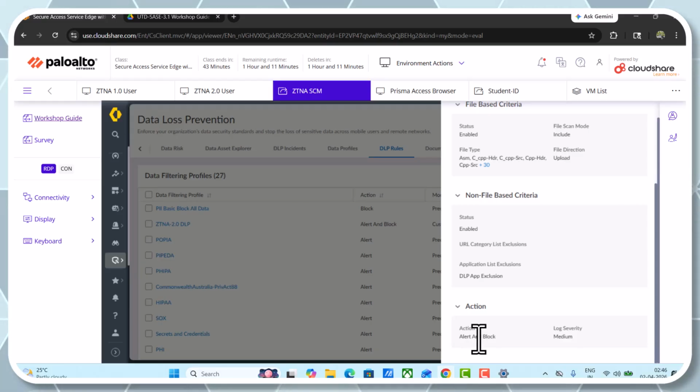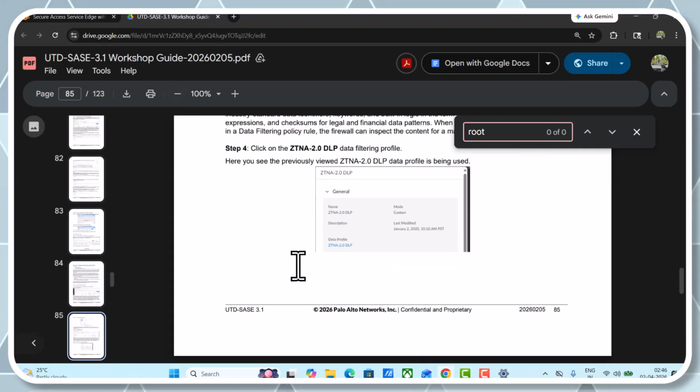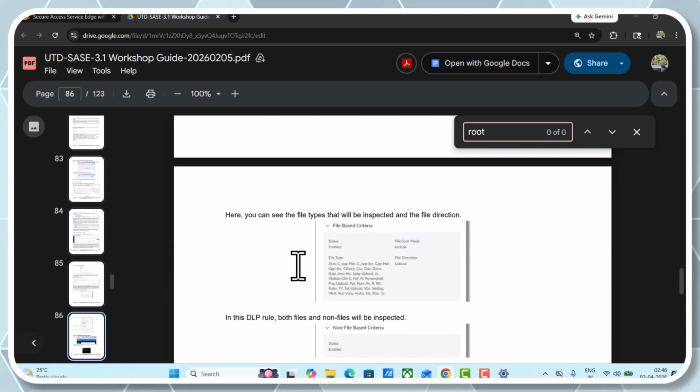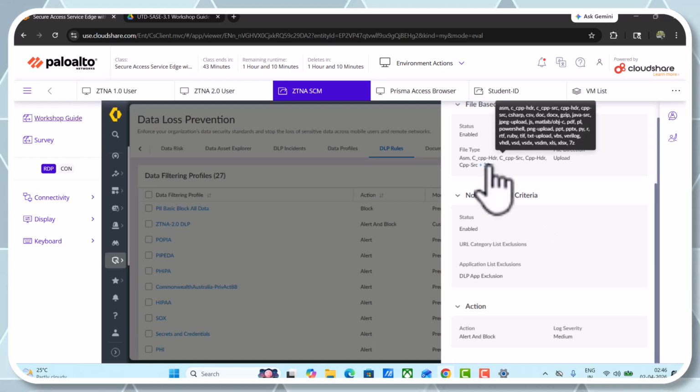Still Aadhaar card kind of information is not there. So this is based on US and UK, or Europe basically. Okay, so these details you can see here, and if you go here and click on plus 30, see how many kinds of things basically they are examining.